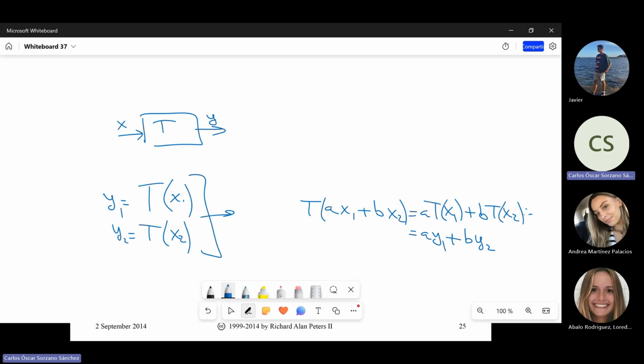Okay, so let's see that computing the average is a linear system. I will do it with two sequences because it's more convenient. So our system has an input that is a vector, and y is the average of its components. Let's call the first component xa, x1.